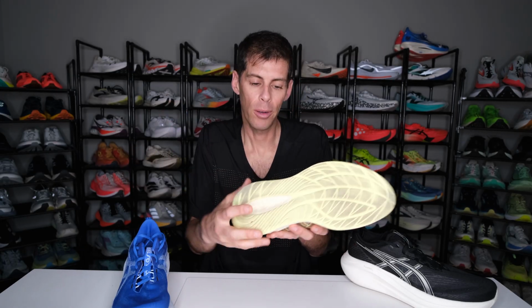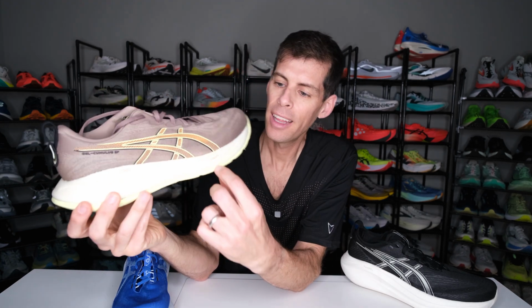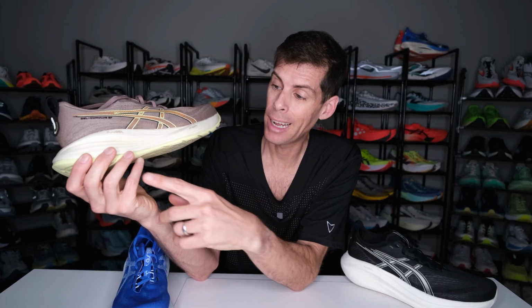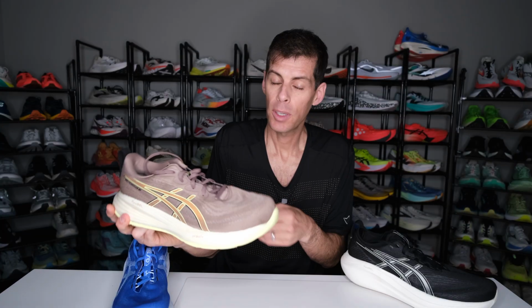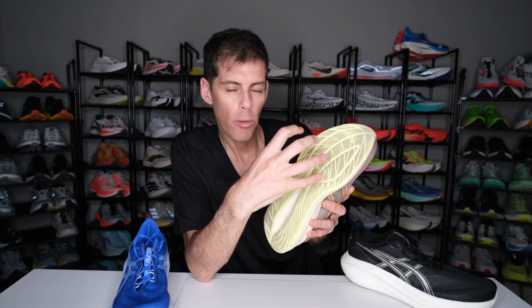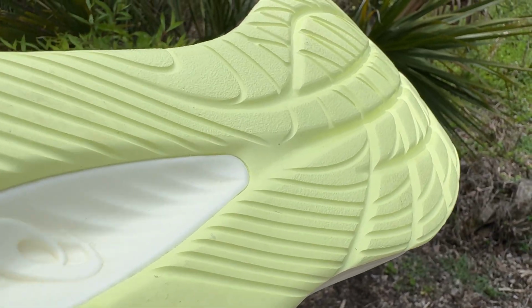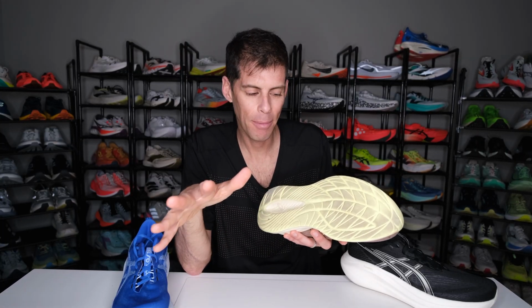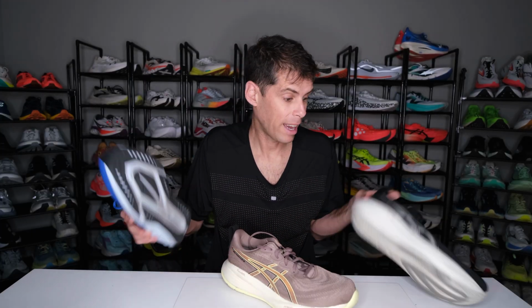And that's because a rubber compound is going to stand up to a lot more punishment, a lot more abrasion. But you'll notice if I hold up the Cumulus 27 that we have a big chunk of this Fluid Ride rubberized EVA outsole. A lot more than if we just had regular outsole rubber. I would say there's 10 times as much. So all that to say, even though your Fluid Ride outsole may look like it's wearing down, it still has a lot of life left. And if you like the feel of a rubberized EVA outsole underfoot, I'd say go with it, because the Fluid Ride outsole is not going to last any less time than a shoe with normal outsole rubber on the bottom.